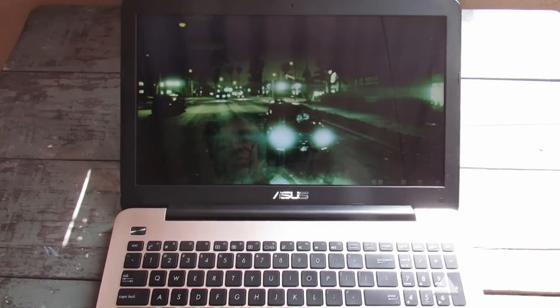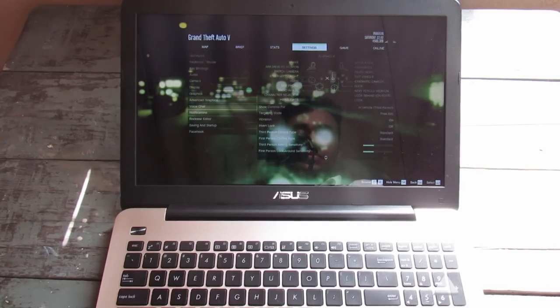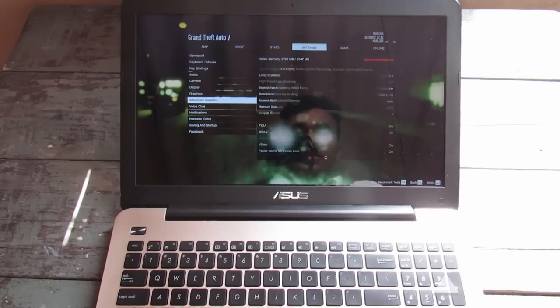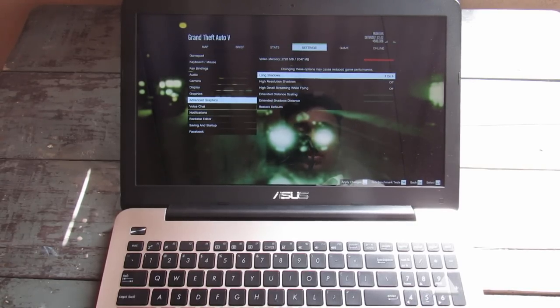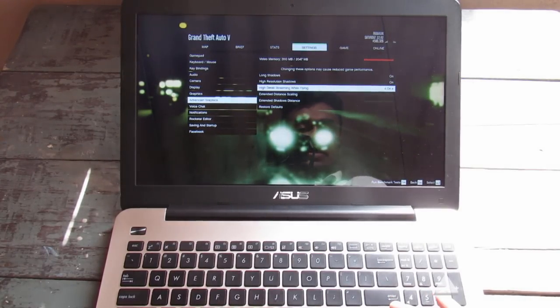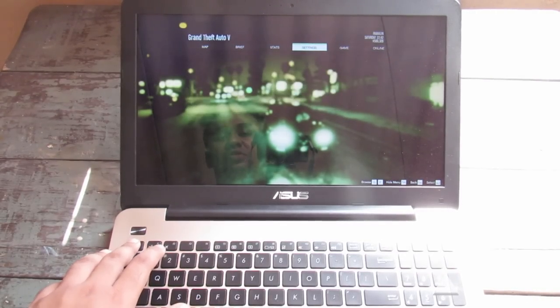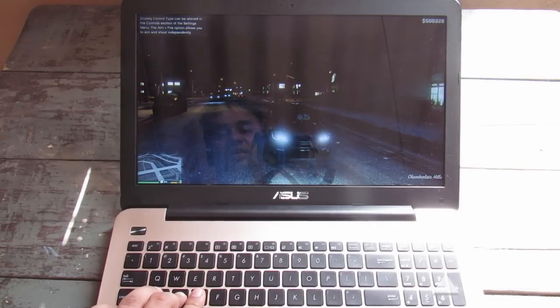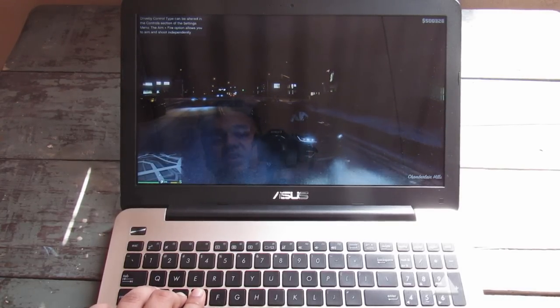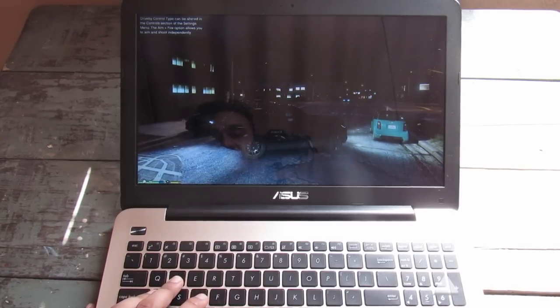So let us just make this game playable and we will show you when it does become playable. You just need to push the graphics a little bit down. Well, we haven't pushed everything till now. Now by pushing the long shadows and everything, we have pushed the overall details. So now is the time that we have really pushed the device just out of the park, and this is the lowest FPS that you can get on this laptop by just pushing it up.